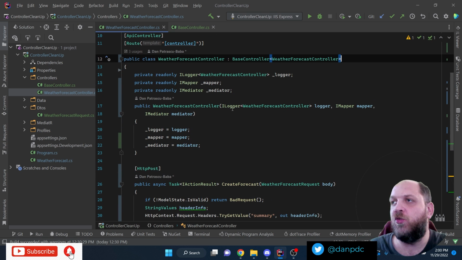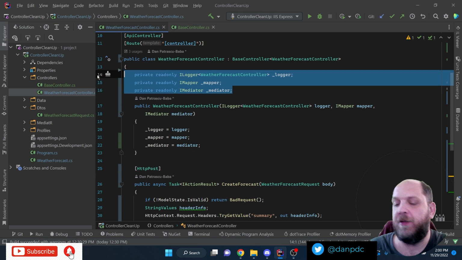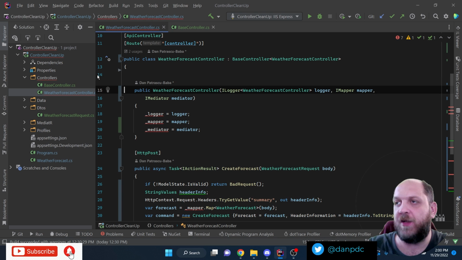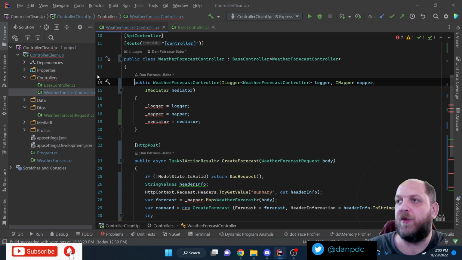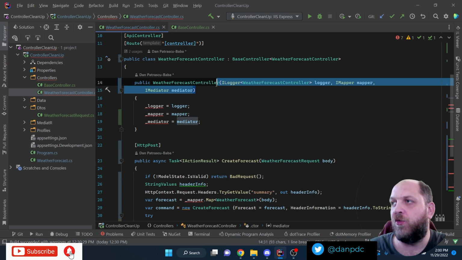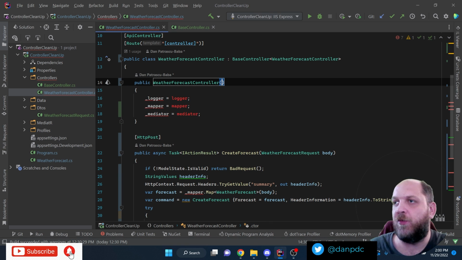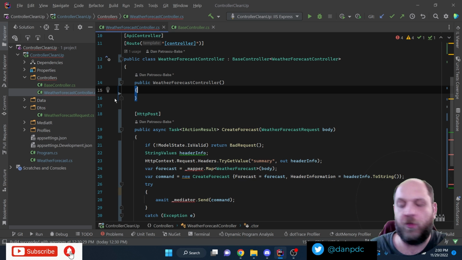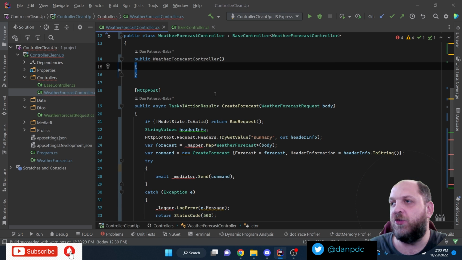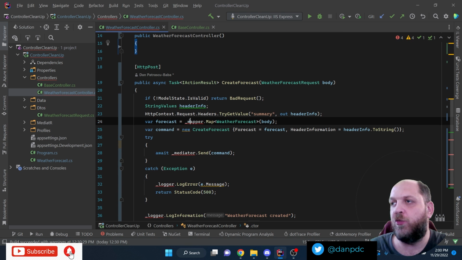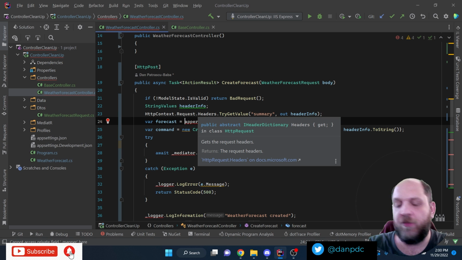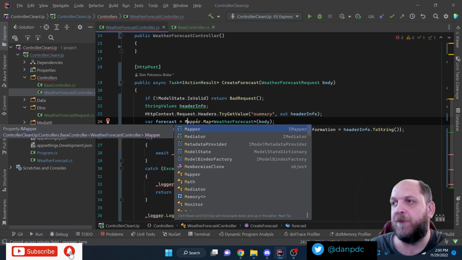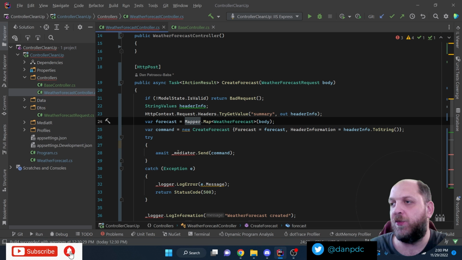And what we can do here theoretically is we can just simply get rid of all the stuff that we have here. So just get rid of everything. We can also clean up our constructor. We don't need this anymore. So everything is okay. Now, the only thing that we need to do is replace these names. This would be the mapper, which is the protected property that we have on the base controller.